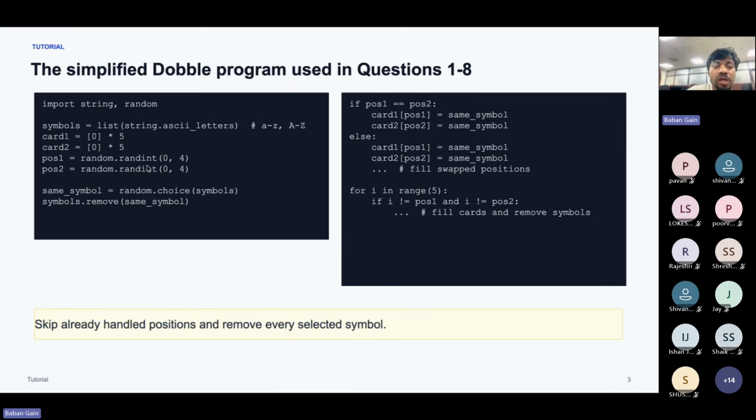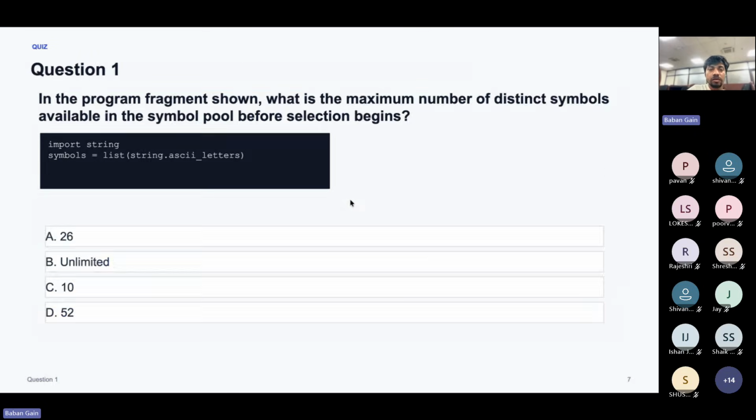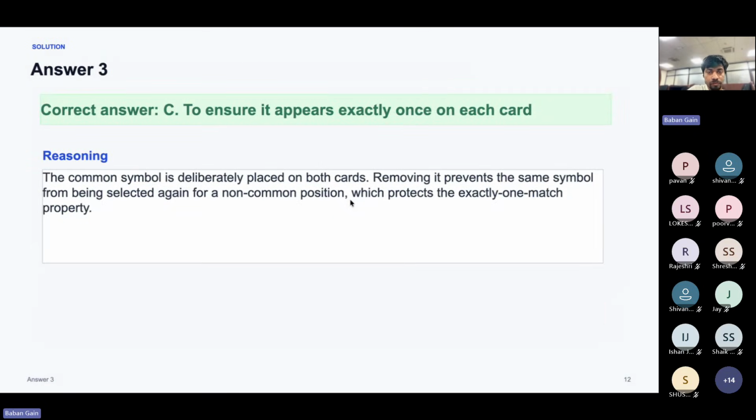So I am choosing a random letter and assigning that random letter to the cards. Like the second position in card one, I'll give it maybe Z, and the third position in card two also I'll give Z, and then I'll ensure that I'm not using Z ever again in the rest of the program.